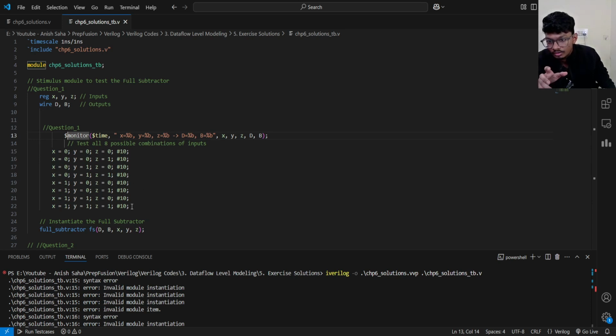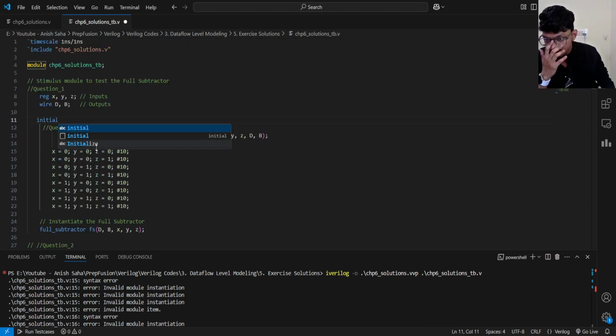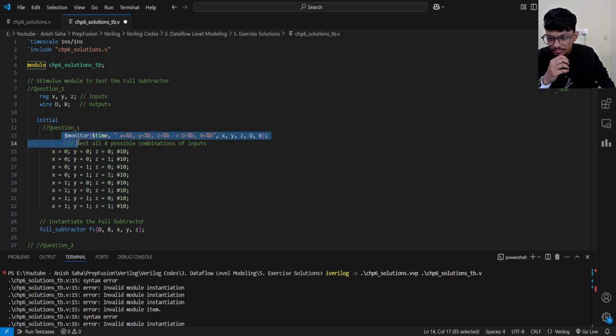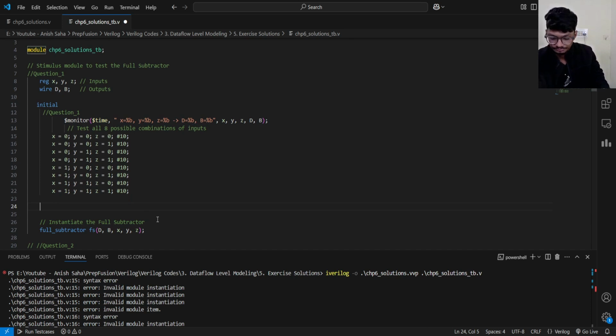Okay, I cannot write like this, right? It has to be inside an initial statement. So that is my mistake. So why should it be inside an initial statement? Basically, these are mainly not used for synthesis. So generally whatever is not used for synthesis is written inside the initial statements because they run sequentially.